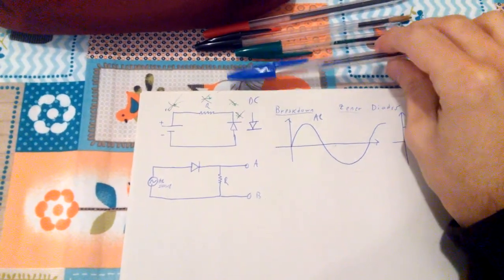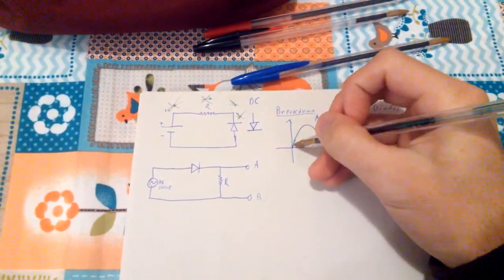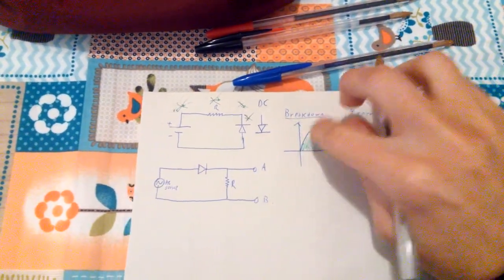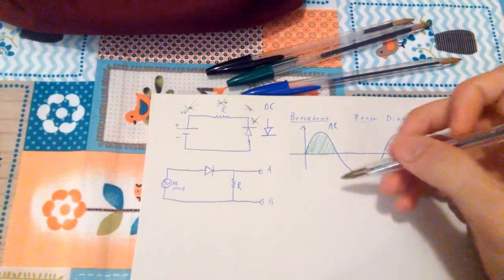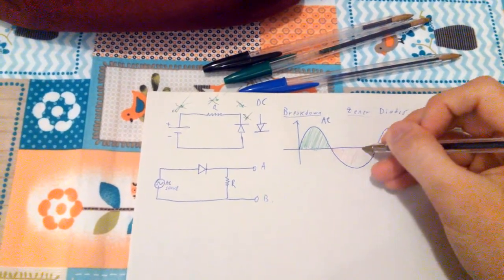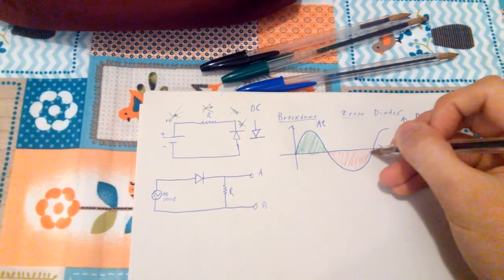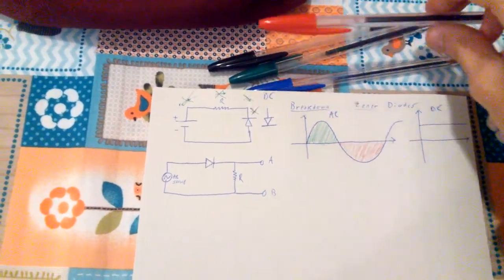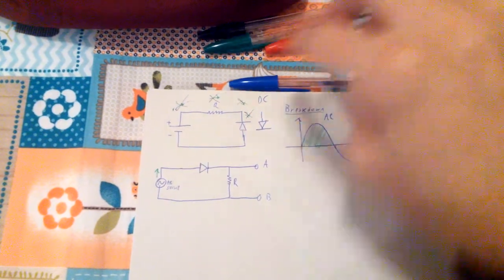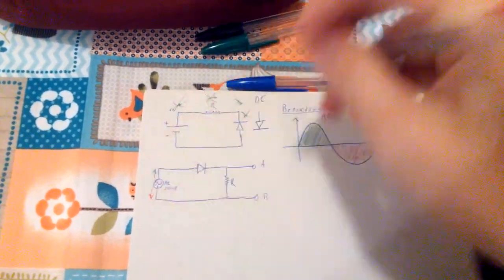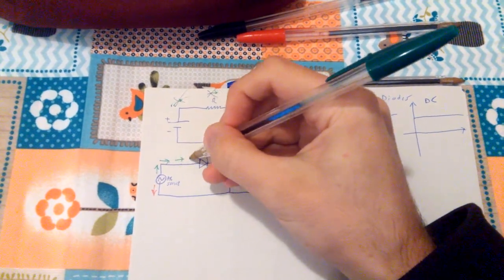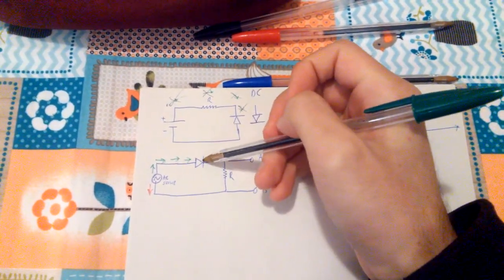Then if I use colors, I say that current flowing to the right, in this direction, is going to be green, and current flowing in the opposite direction is going to be red. I'm just going to use this kind of color coding. Okay, fair enough. This one is the current flowing in this direction, and this one is the current flowing in the opposite direction. But then only the green one is going to go through, because the red one will be blocked by the diode.